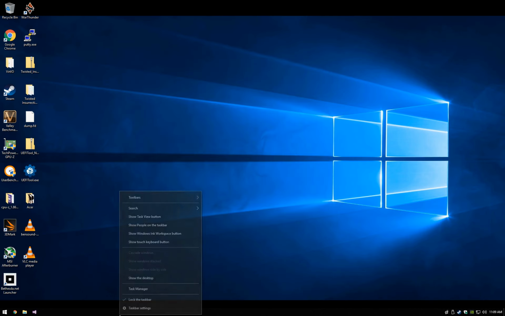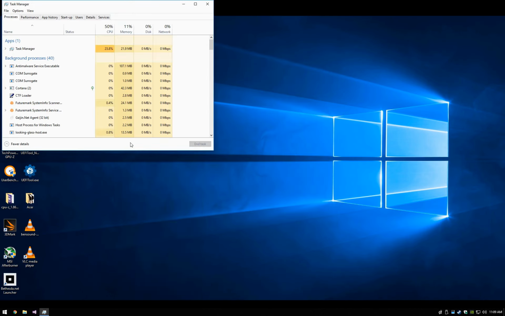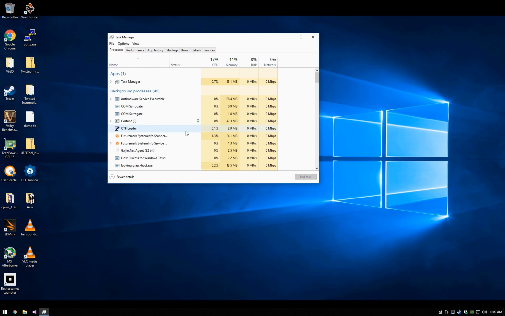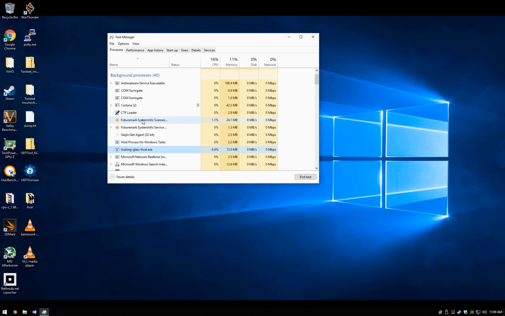Now, Looking Glass on the Windows machine, you'll see there's actually a looking-glass-host.exe. That's actually the host that's sending the data back. And you see it using almost no memory. It doesn't do much at all. It's just taking a capture and dumping it into that block of memory and setting a few flags to say, hey, there's another frame here.